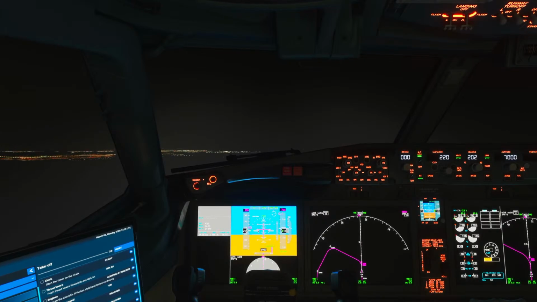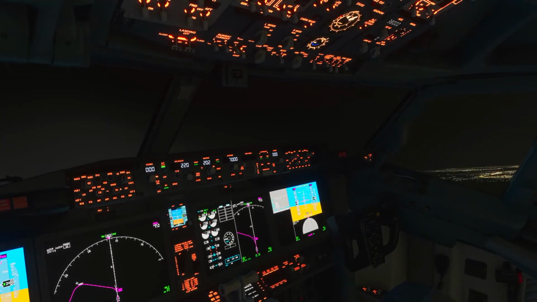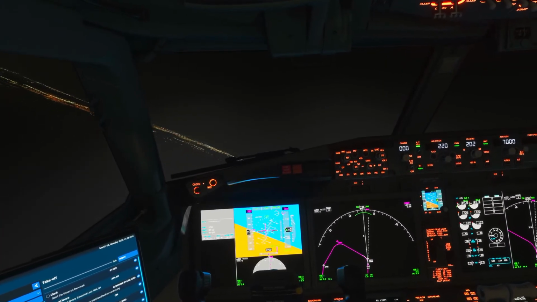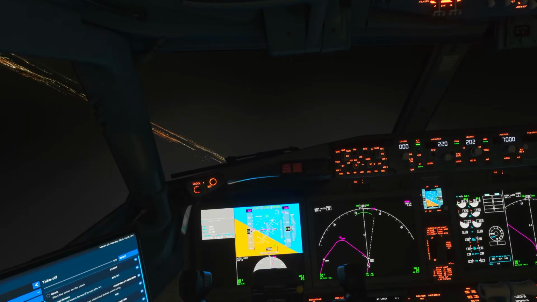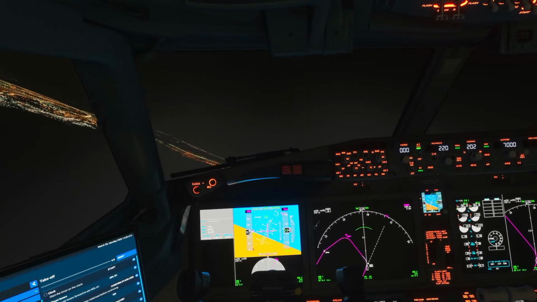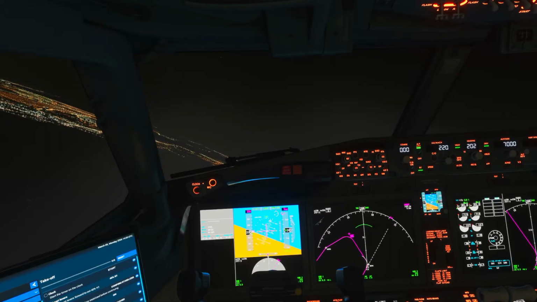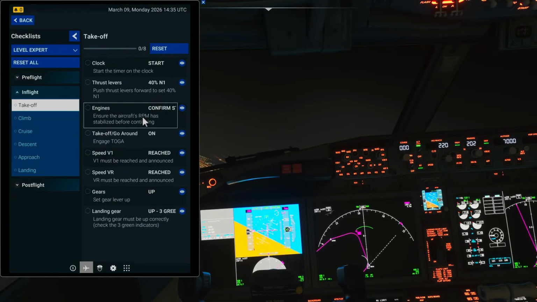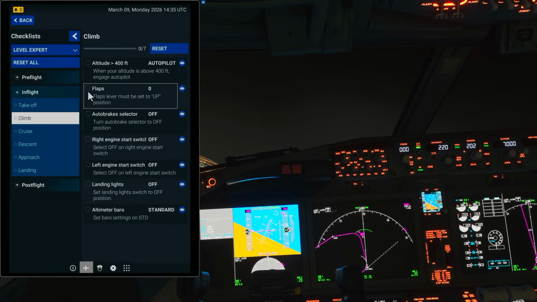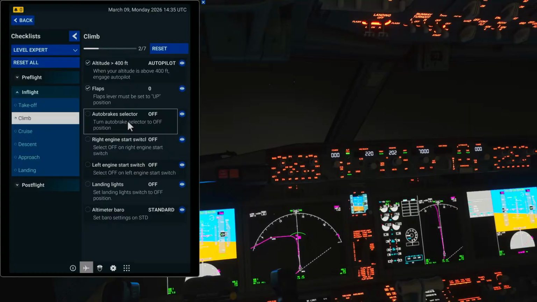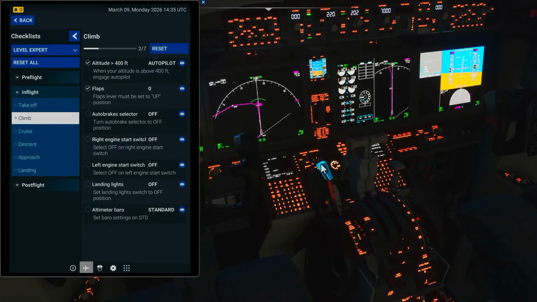Flaps are all up. Full takeoff is done. Autopilot engaged, flaps are at 0, auto brakes off.